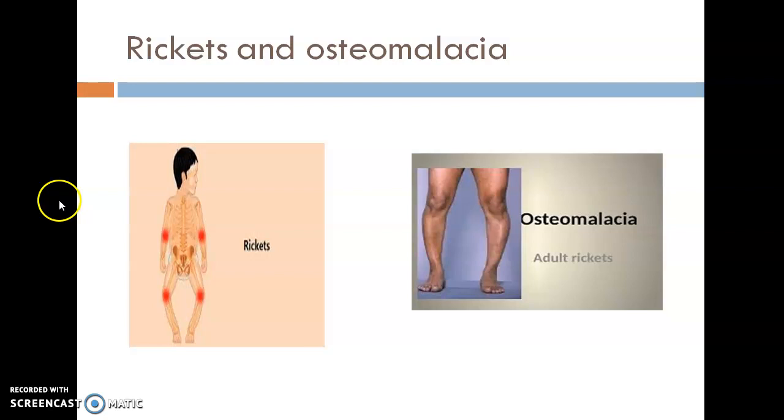osteoporosis, that is reduced mass of bones, kyphosis meaning abnormal backward bending, lordosis meaning abnormal forward bending, scoliosis meaning abnormal lateral bending of the vertebral column, bow legs, knocking knees are symptoms. Knobbed or beaded ribs, called rickety rosary. Deformed chest, that is pigeon chest. Then distorted pelvis, delayed tooth eruption.